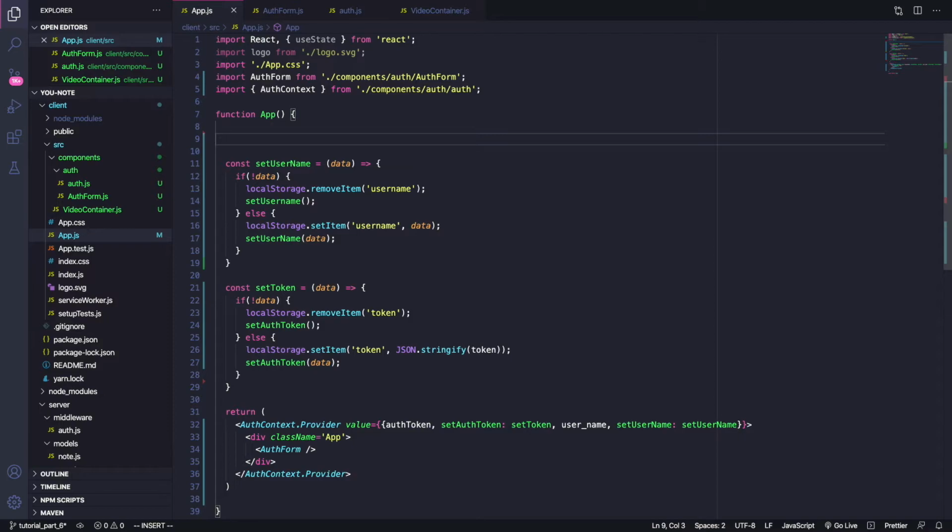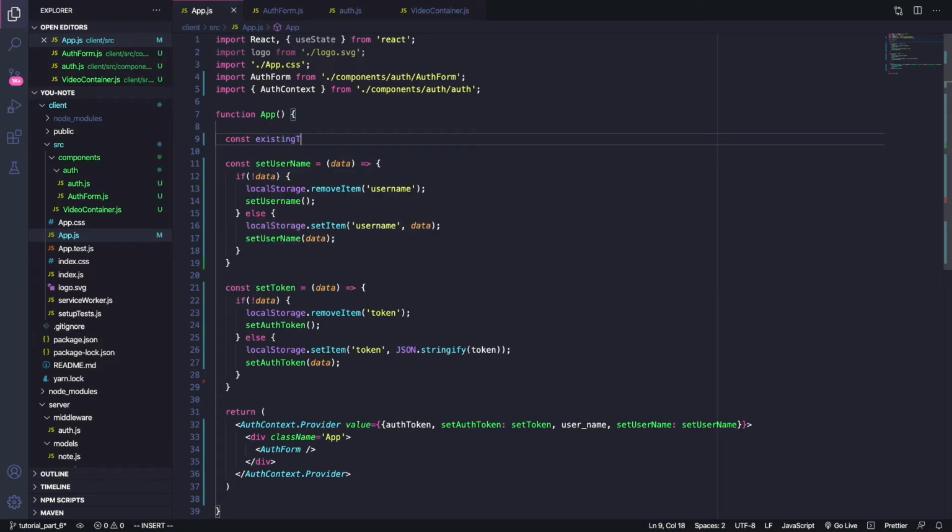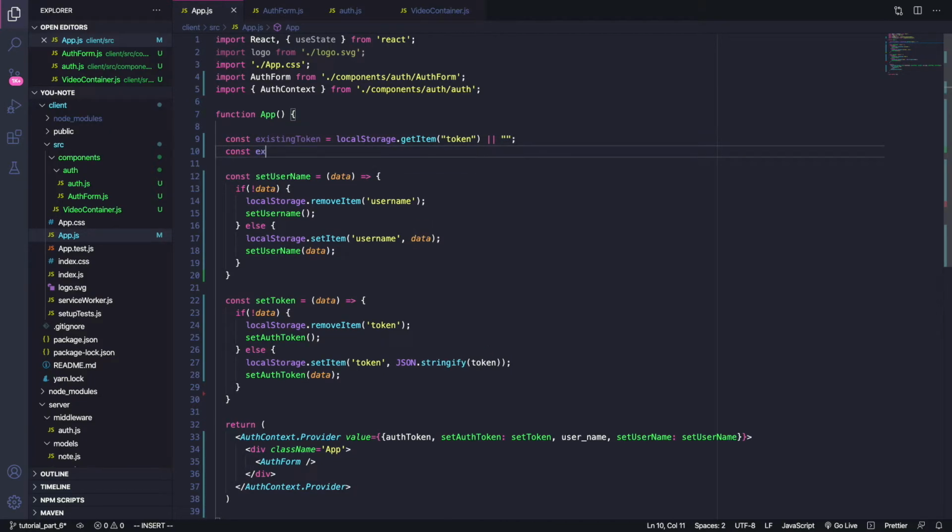What that looks like is we're going to say const existingToken is equal to localStorage.getItem of token if it's present, or empty, and then const existingUsername is equal to localStorage.getItem username, like that, and otherwise empty, like that.